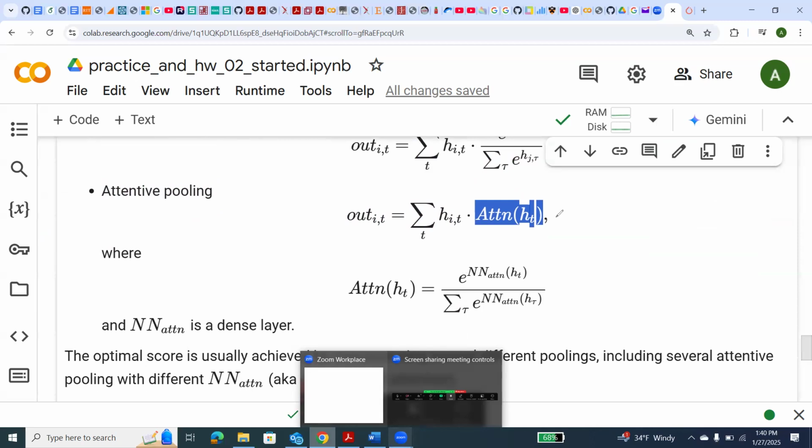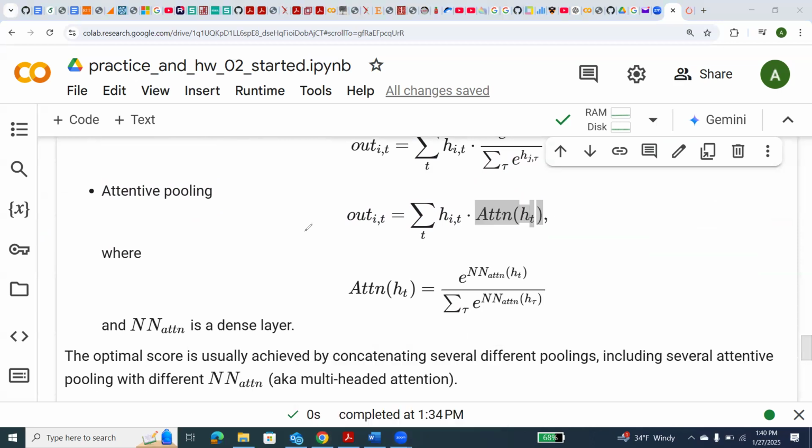So the classical attention says that when you have vectors h1, h2, and so on, hn, you calculate these attention coefficients as follows.